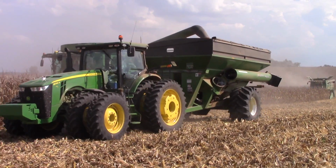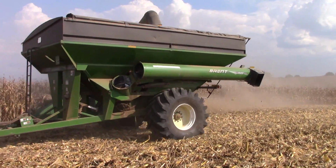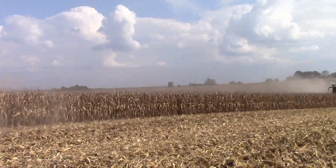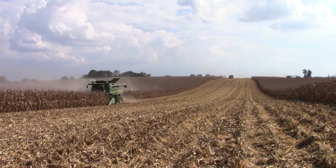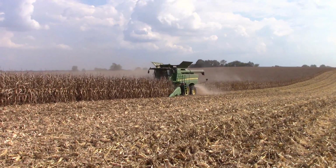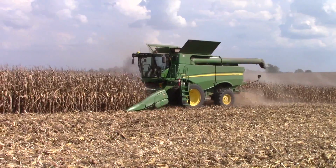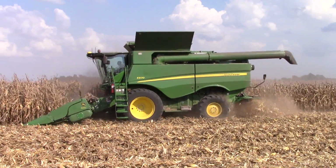We've had some questions on our Big Tractor Power channel about what is the difference between a Class 7, Class 8, Class 9 combine. And it's mainly the horsepower and the bin capacity. So this S670 is 300 bushels, where the Class 8 S680 and the Class 9 S690 are 400 bushel machines. Again, this is a 391 horsepower combine, and then when you jump up to an S680, you're looking at 473 horsepower, and if you go up to the big top of the line S690, it's 543 horsepower. So it's really the engine and to some extent the grain capacity on these combines that makes them different.